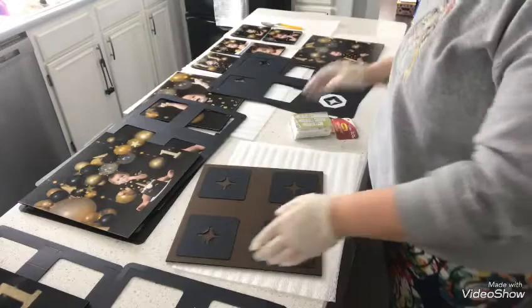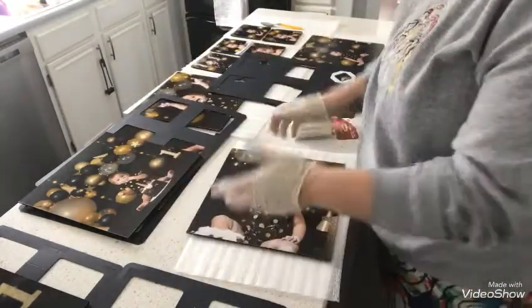There we go, ta-da! And the little ones come out the same exact way. So there we go. All right, let's move on.